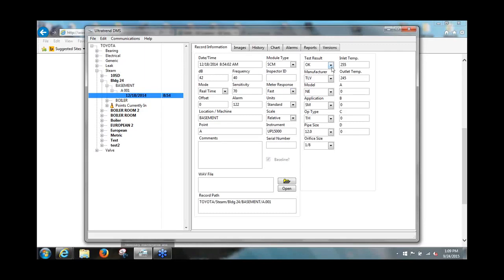The first field that we're going to go through is that judgment call. That will be the test results. If we hit that drop-down box, we have all these different values to go with. The three main factors will be blow-through, that will be BLW, which is blow-through, LEK, which is leaking by, and then OK. All the rest is not energy loss. Like NE is no entry, NIS is not in service, other is just other, PLG is a plug issue, and SIZ is a size issue. The trap could be oversized or undersized.